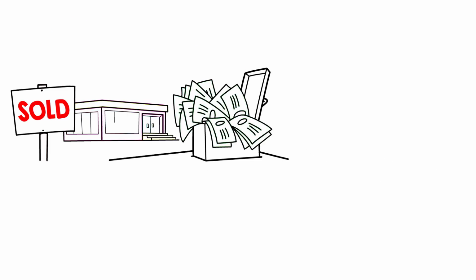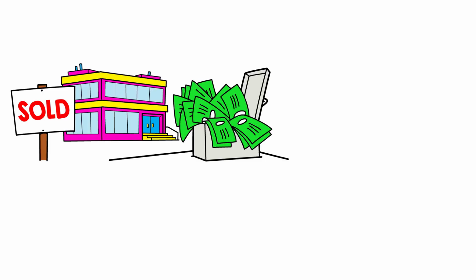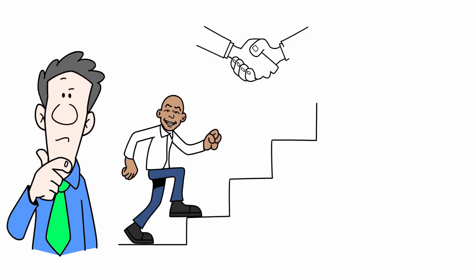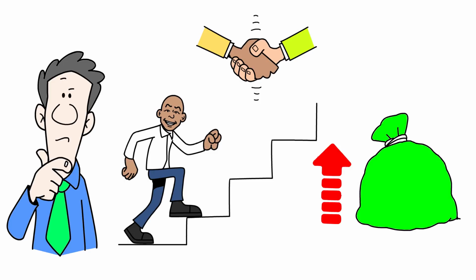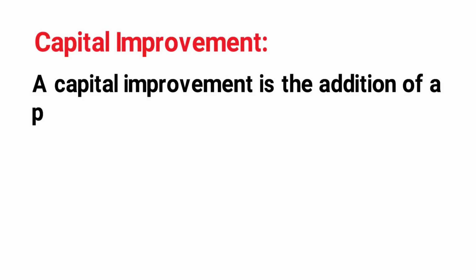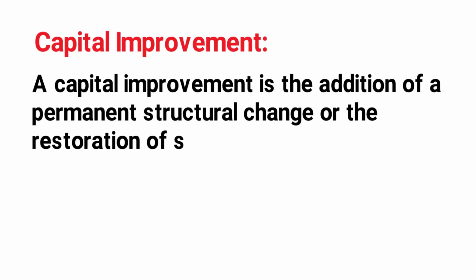So you know how we stabilise our newly acquired assets. But once we've done that, what do we do next? That would be step 2 in our business model, and it deals with capital improvements. There's a definition of capital improvement popped up on your screen. I'll give you a couple of seconds to read it.